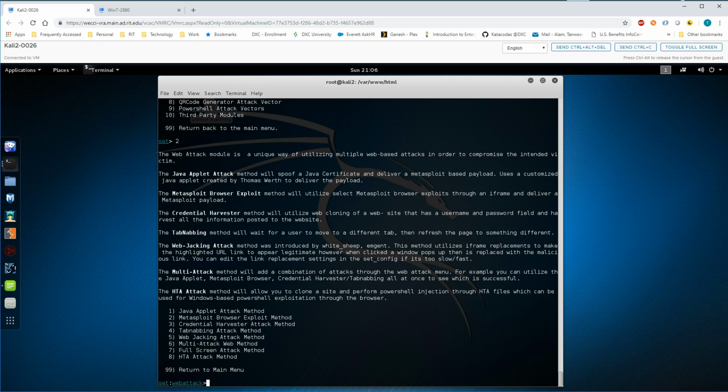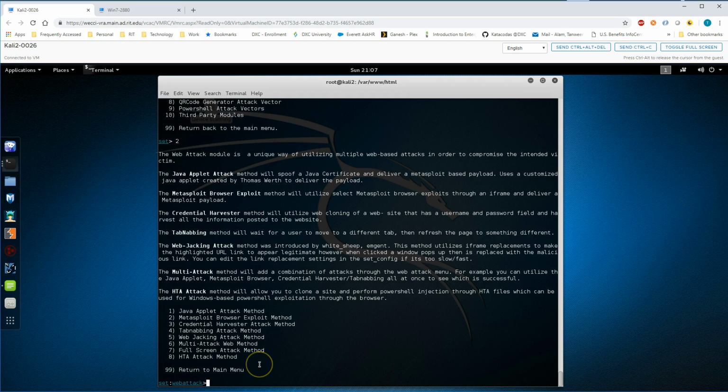The webjacking attack is another phishing technique that can be used in social engineering attacks. Attackers that are using this method create a website. When the victim opens the link, a page appears with the message that the website has been moved and they need to click another link. If the victim clicks the link, he will be redirected to the fake page. Now let's see how a webjacking attack can be initiated using the Social Engineering Toolkit.